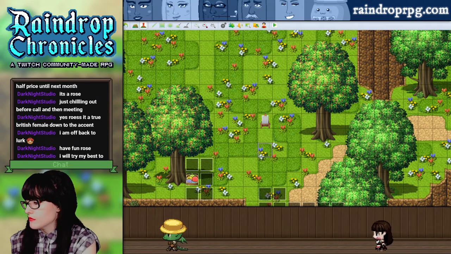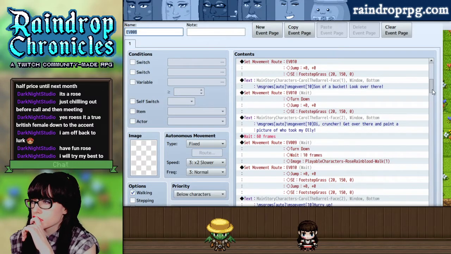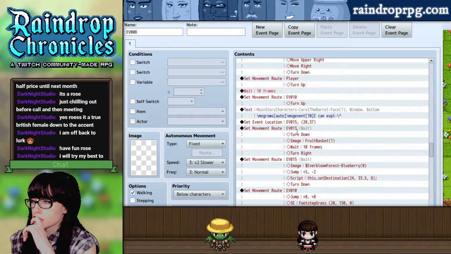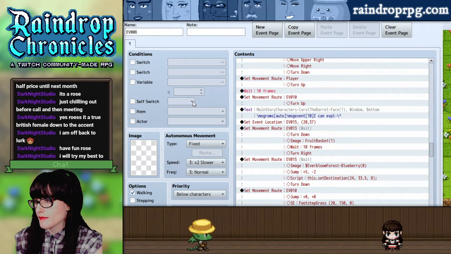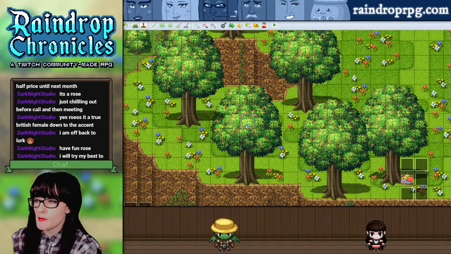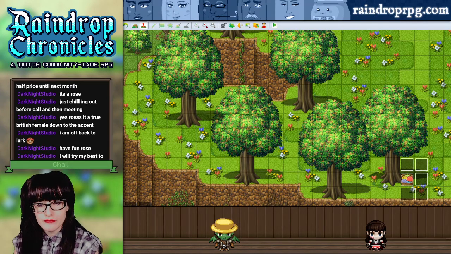What's that called? 24.535. We'll see where Blueberry ends up with that script. I'm hoping he'll be next to Lemon, but just half a tile away from him. We'll see.